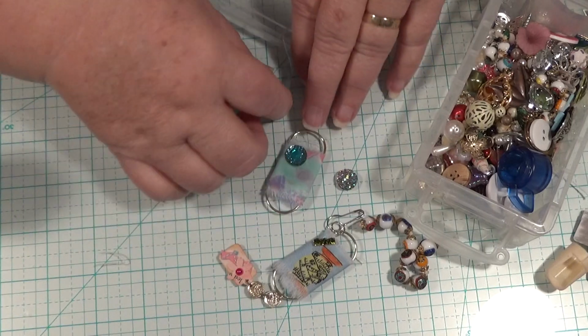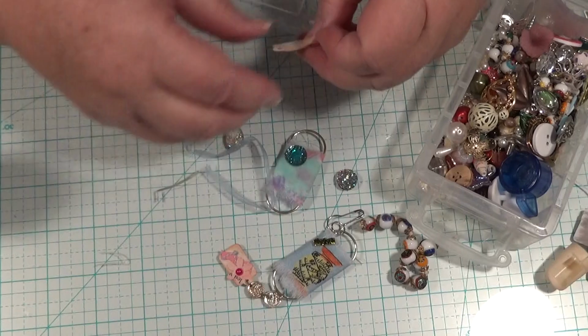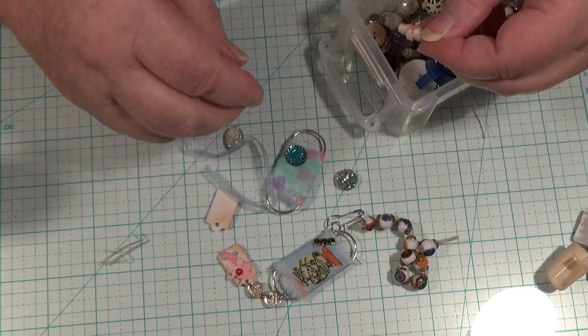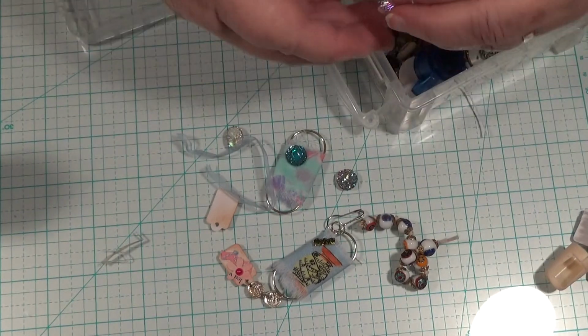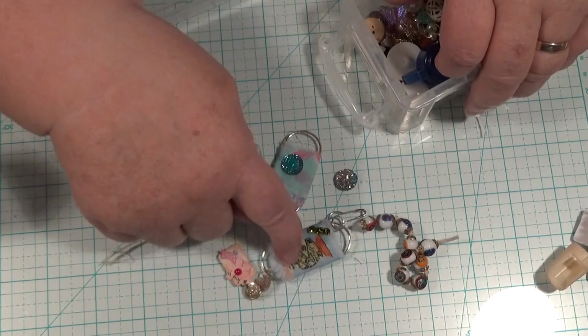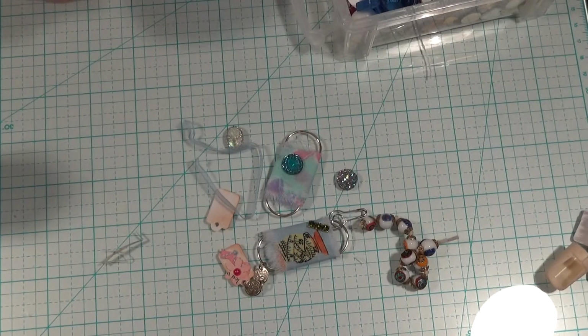I think it needs a picture on there. What do you reckon? A little picture or something? There's a nice bit of ribbon. Oh, that might look good somewhere. There's a butterfly. Wait a minute. That's not a butterfly. This is a butterfly. Now, see, that's got a little tape measure picture on it. That's on the actual thing itself.